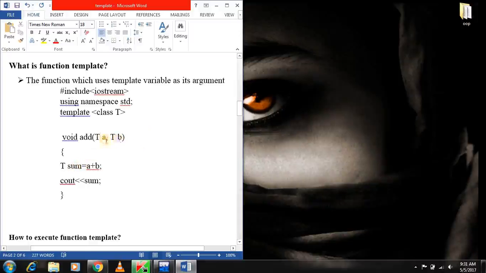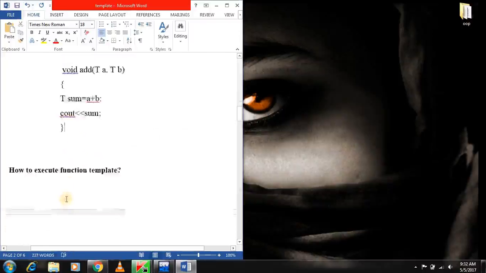Whatever the template variables add up to should be stored in sum. Now a's data type is T, b's data type is also T, so the sum data type will also be T, and then we simply add them and display the sum, right?